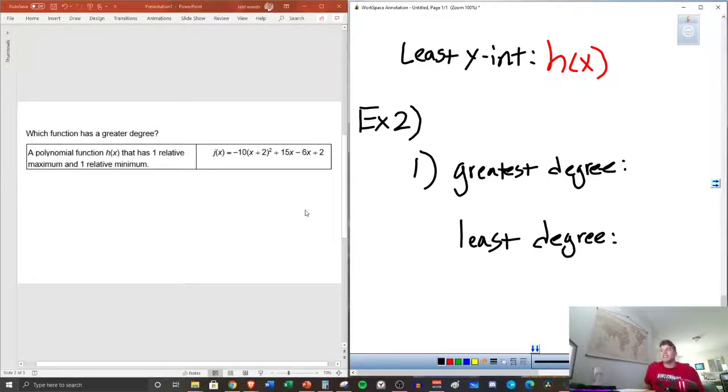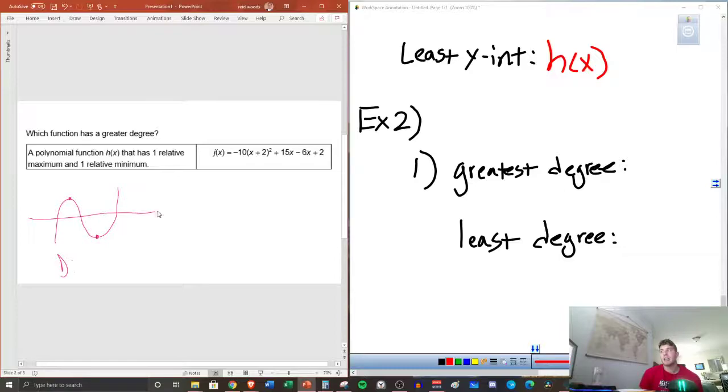When you're looking at this, a lot of times you want to try to visualize it. For instance, a polynomial function has one relative max and one relative min. That was last unit's concepts, relative max, relative min. What that makes me think of, and it could be opposite, is that it's doing this. What do we know about a function like this? What is its degree? That's what we want to find out. Typically, the number of extrema is 1 less than the degree, or another way to phrase it, the degree is 1 more, so you add 1 to the number of extrema, which is the total relative maximums and minimums.